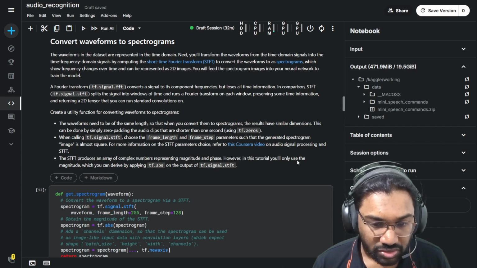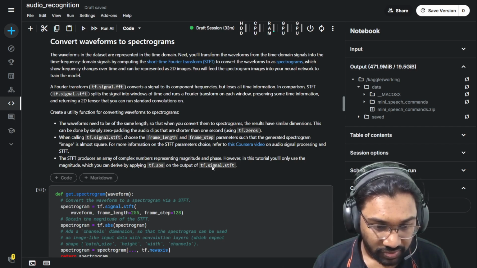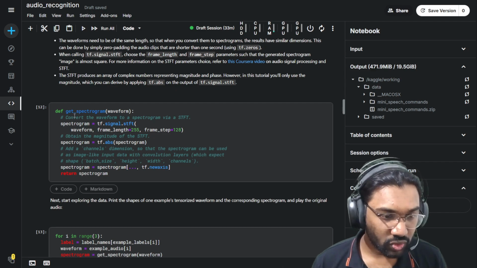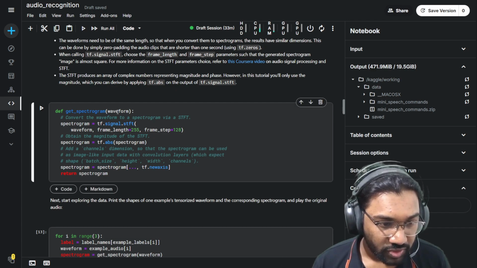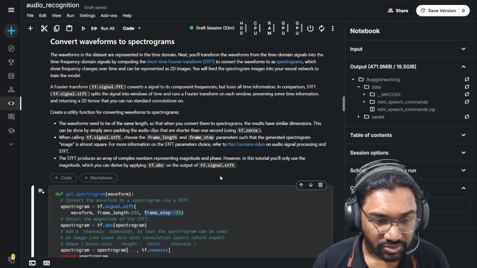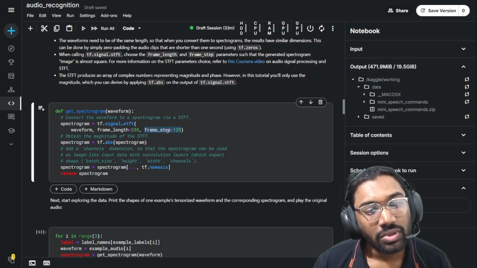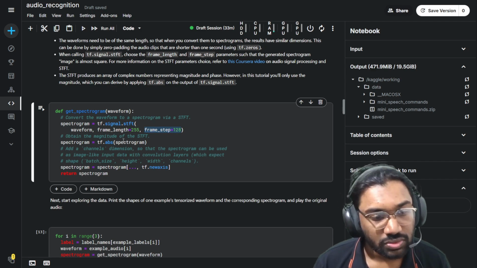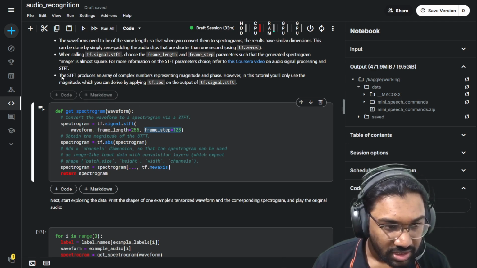However, in this tutorial you will use the magnitude, which you can derive by applying tf.abs on the output of tf.signal.stft. Okay, get_spectrogram. Here the input argument is the waveform, with tf.signal.stft, frame_length 255 and frame_step 128. Then there are two steps: obtain the magnitude of the STFT. Okay, that's what it is saying.